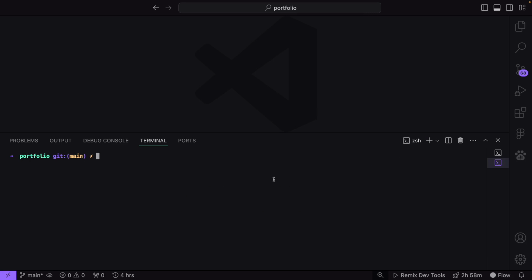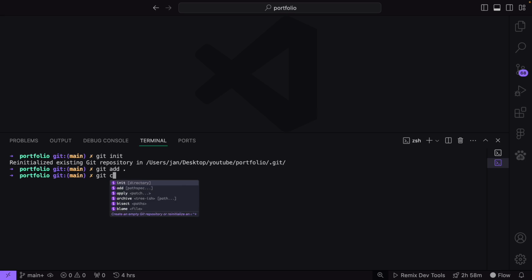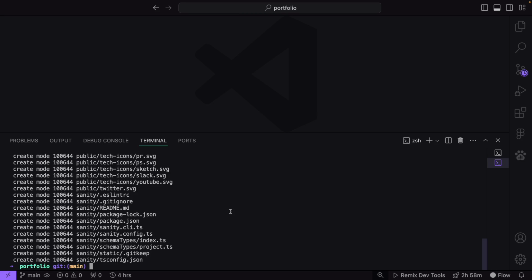And then inside of here, what I now do is git init. Then let's do git add everything. So git add with a dot. Then I have to actually commit our files. So let's do git commit -m. And then for the message, let's just say finished project. Let me click on enter. Now it has committed everything.